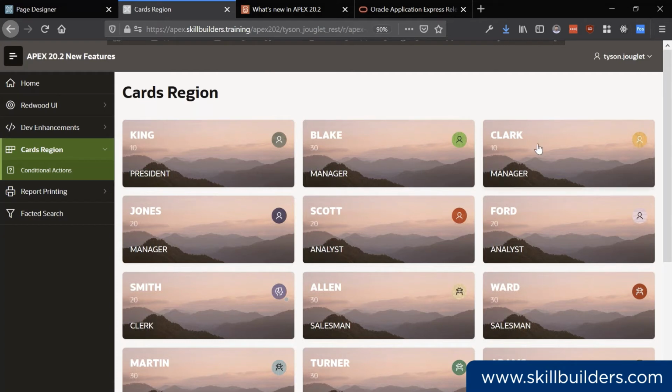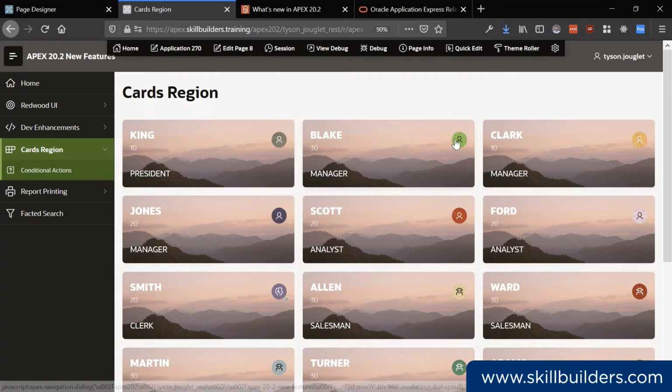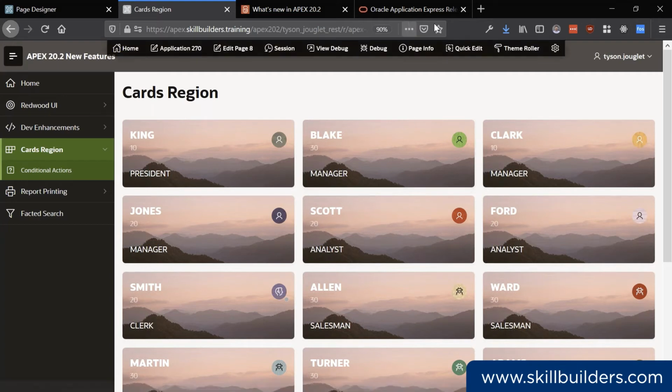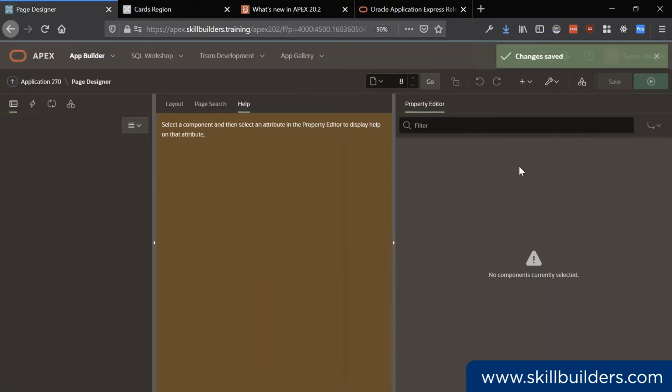And there's a couple different things about this that I want to talk about, and that is adding icons, positioning icons, adding media, specifically this background image for the card. And we're also going to talk later about how we can add actions to our card and change exactly how that works. So let's go ahead and let's just dive into the settings of this region and pick it apart.